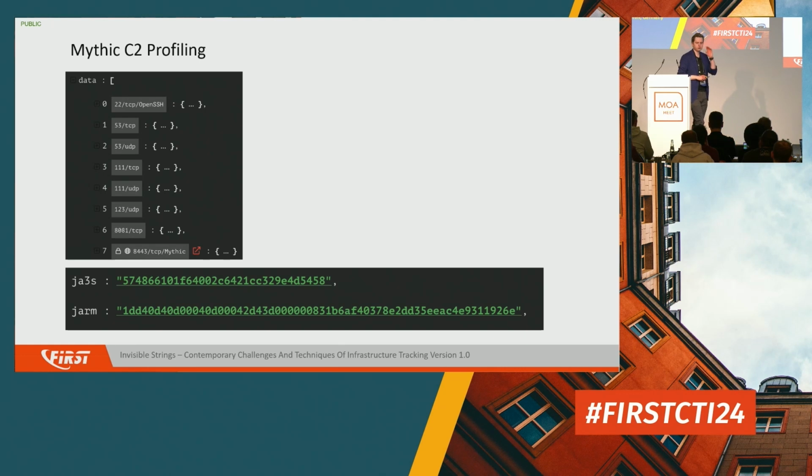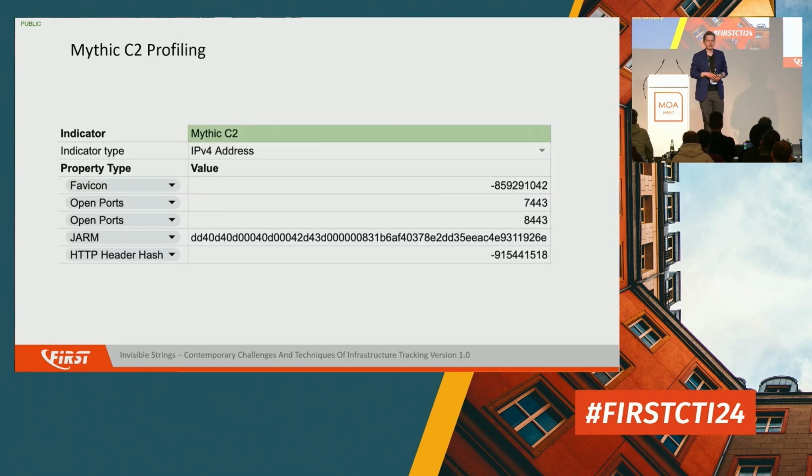And in fact, when we go for this 8443 server, it has also been recognized quite easily by Shodan as Mythic, and we can move further with my favorite part of the TLS configuration in the form of a JARM hash. And similarly, as we did for profiling the Cobalt Strike server, we can create a table like this, showing us the configuration and the pivot points that we have used in terms of discovery.